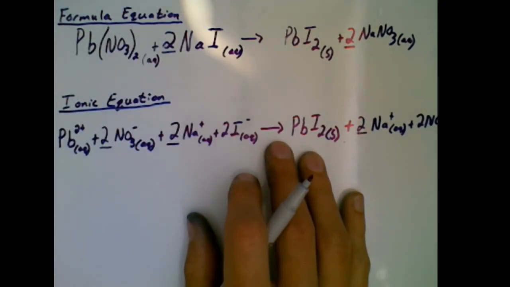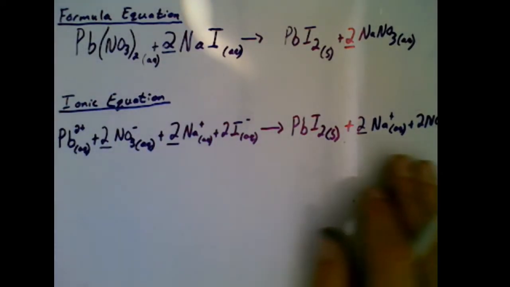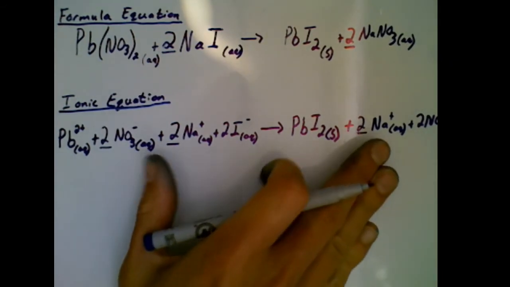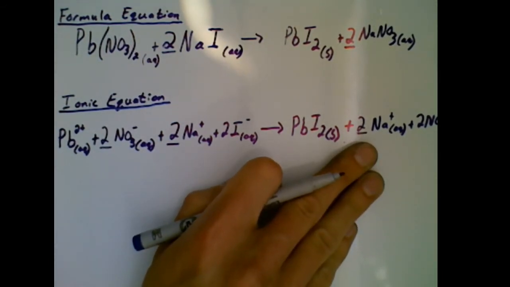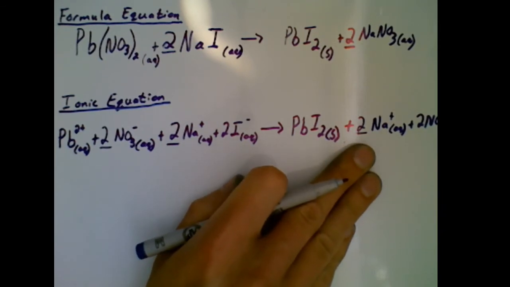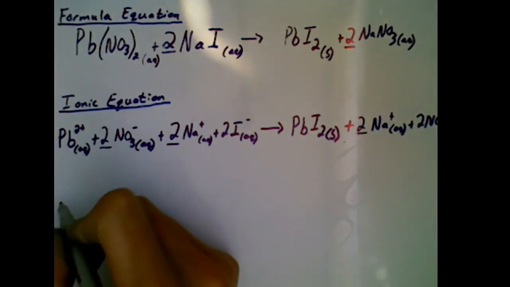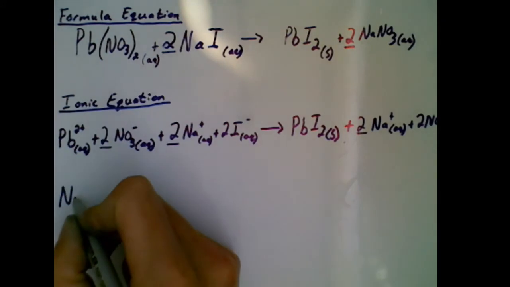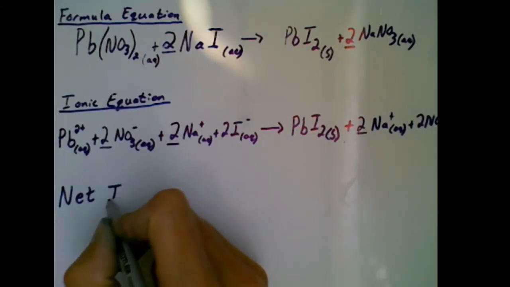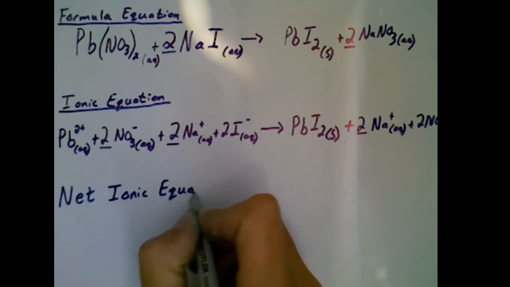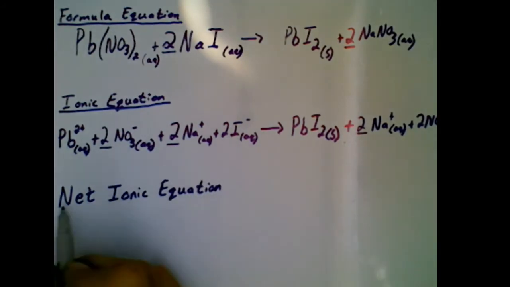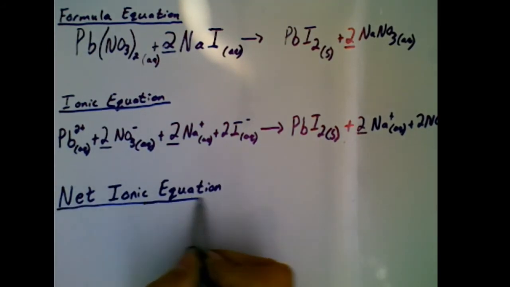So this is what we would call an ionic equation. It has every ion written in it and shows basically what is going on inside of the entire solution. But we would rarely use this. What we use instead, much more often, is what is called the net ionic equation. The net ionic equation just shows the substances that reacted.